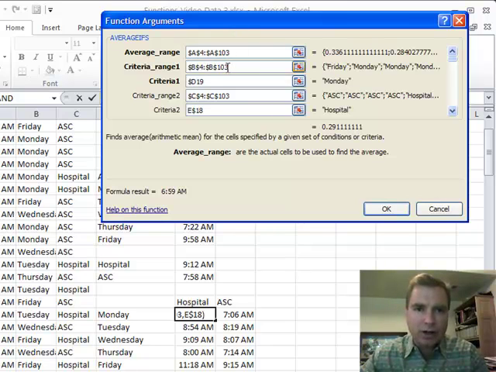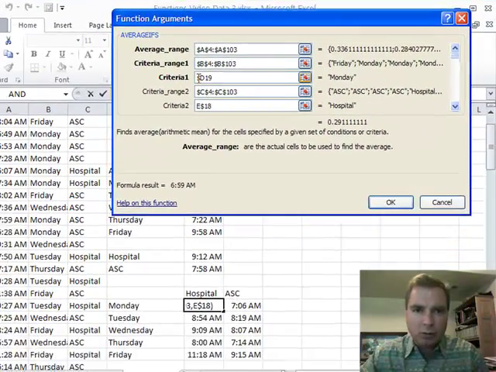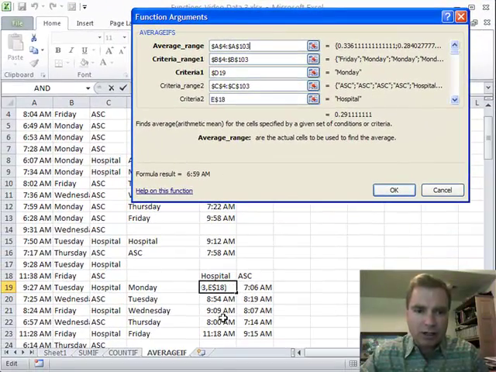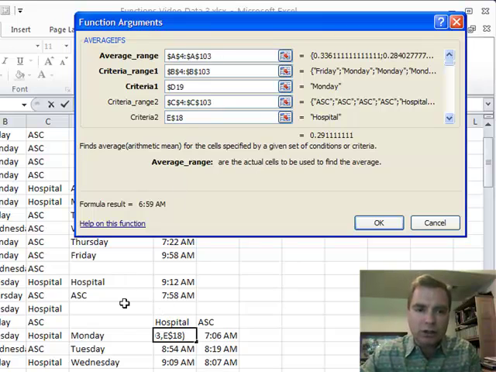That said, our first criteria range, we're going to look at column B. Well, what's column B? That's just the day of the week. And what we want to know here is which day of the week am I looking at. And notice how D19 is this Monday cell right here. Notice how the dollar sign that I got with the F4 key locks in column D. Because what I want to do is copy this formula down, and when I copy it over, Excel's going to want to go from column D to column E, and we're going to say, no, we don't want to do that. We always want to look in column D, even if we copy the formula out here to the right. So I'm going to lock in column D and stick with row 19.